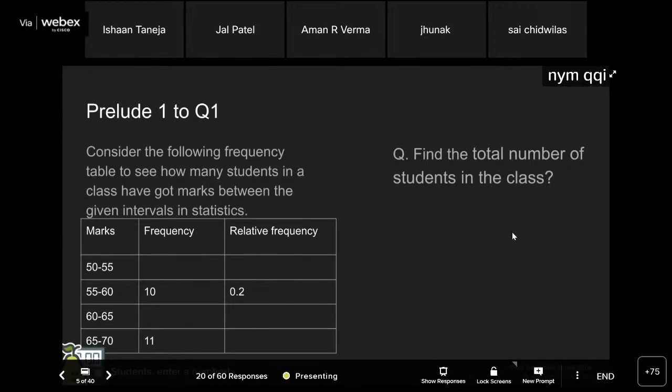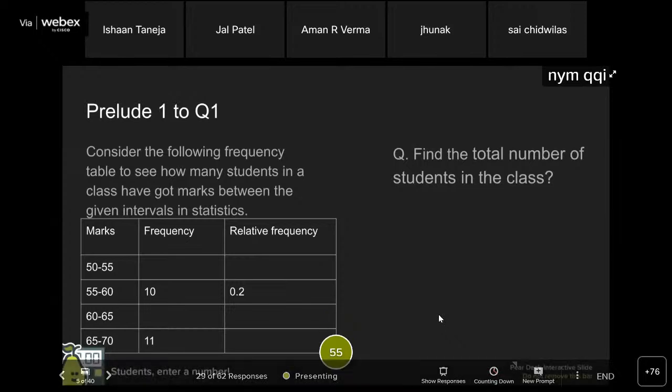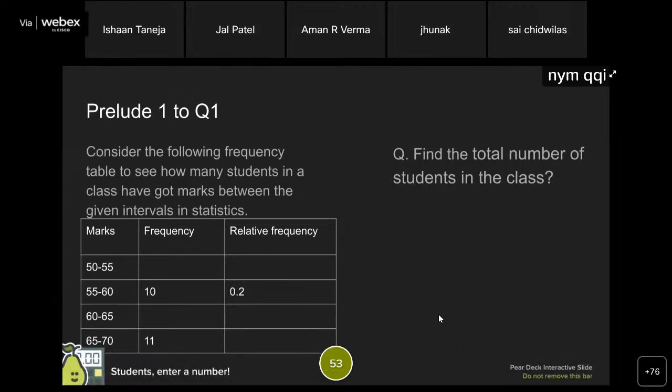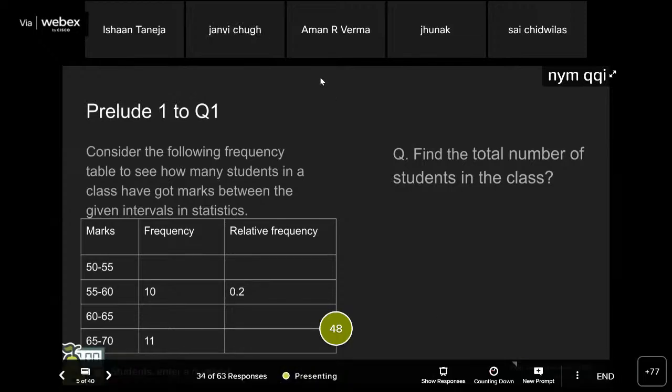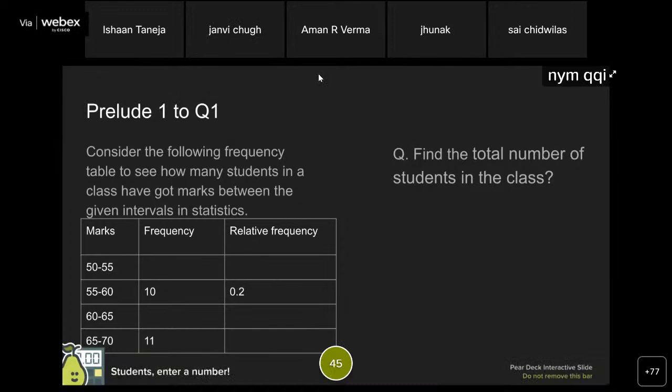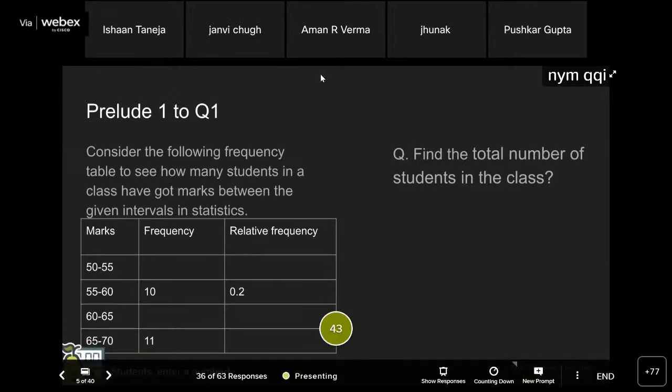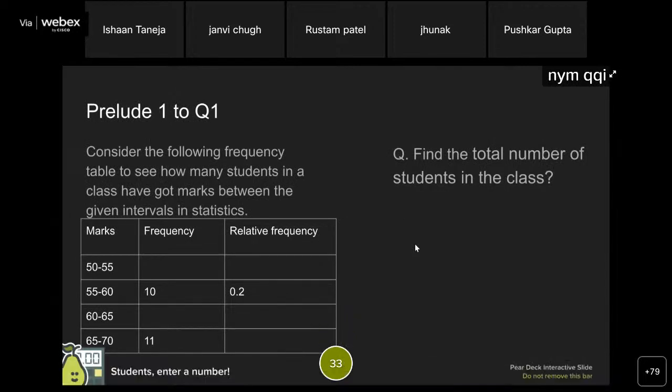So I will just set a quick timer so you all can input it. Okay, I will extend the timer by 30 seconds. So 1.5 minutes would be, I think, sufficient to solve this. Sir, it's done. Too easy, it doesn't need 1.5. Done, sir. I hope the concept seems that easy to you.